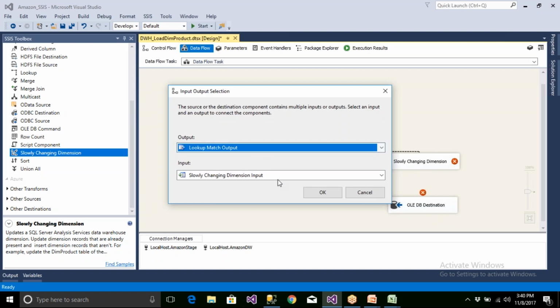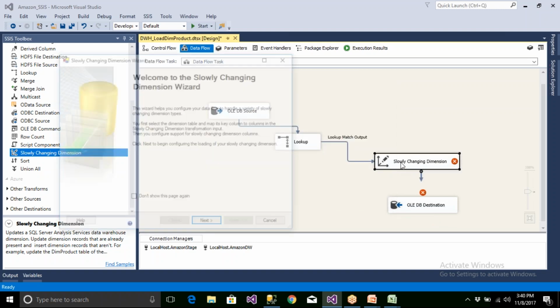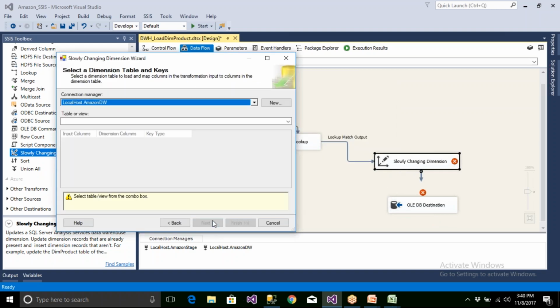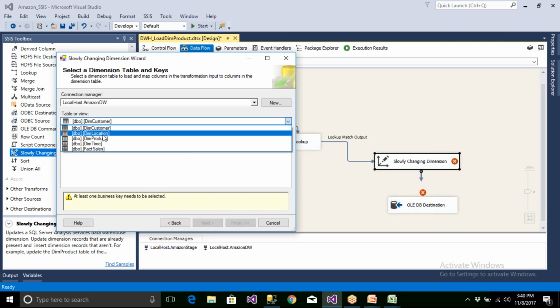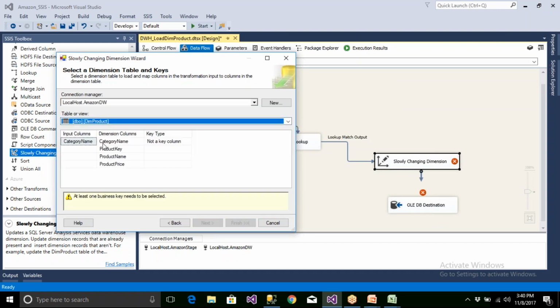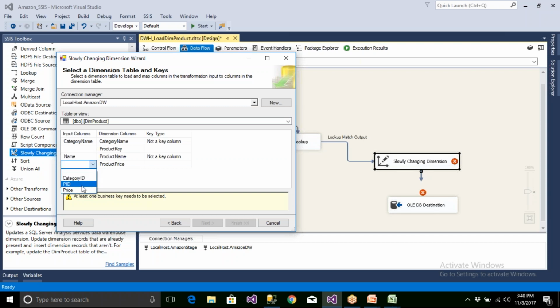Okay, so match data, double click on this, click next, and the data warehouse table I have to choose, that is the dim product table. Now this you have to map. And this is the price, and the product key is PK, and this is the business key.